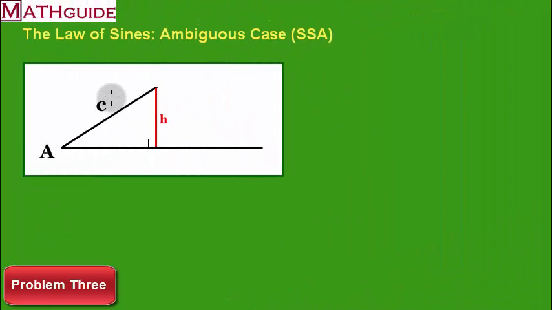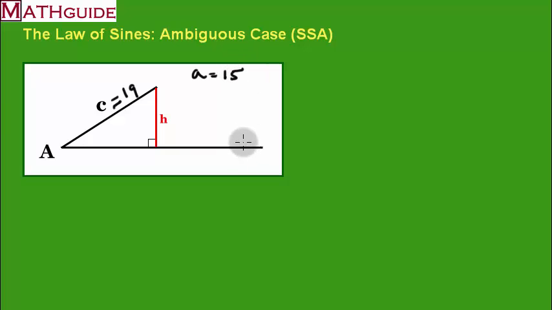Let's start problem three. And let's say we're given c is 19. Let's say that we have our a value is 15. So, the first thing you want to do is figure out what's the height of the triangle. So, you'd say the sine. Oh, and I guess we have to be given an angle here too. So, the angle is 43 degrees. That's all our given information, our side-side-angle.